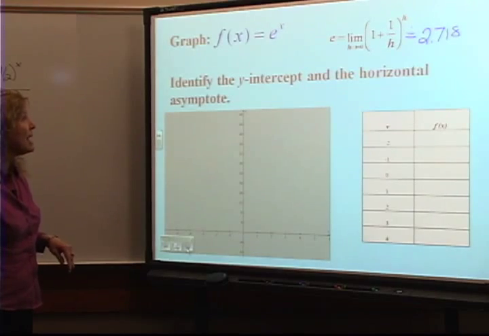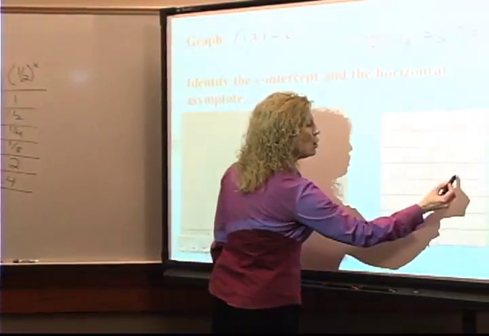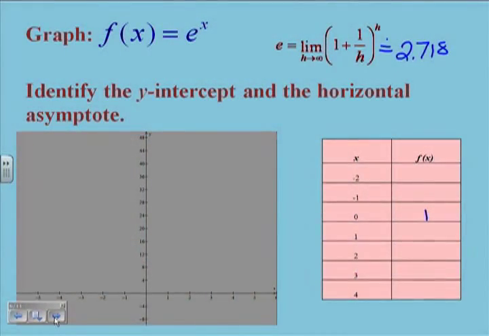Okay, now, as it turns out, I can't quite finish my table here. I know this is going to be 1 because e to the 0 is 1. I know this is going to be 2.7. I know this is going to be 1 over 2.7. And I didn't bring calculators. This is going to be between 8 and 9 in that area. It's going to be about 8 as I take 2.7 and square it. And so this is going to be about 1/8.